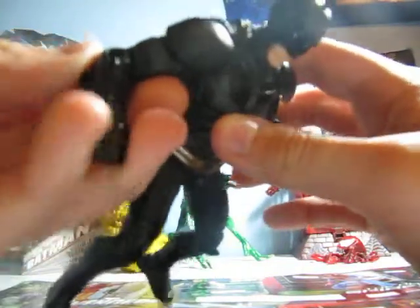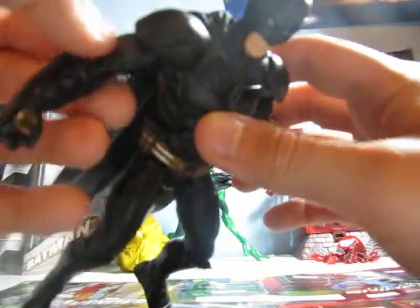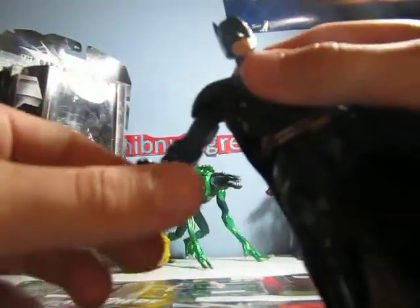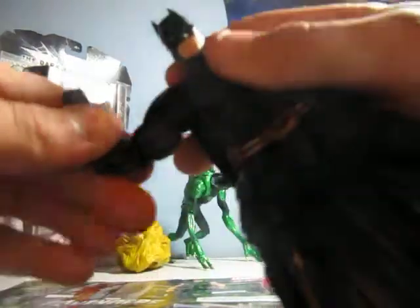Anyway, so the sculpt on his armor came out really cool. The scaly feeling got onto him, like the suit, and then the gray on him. Then like this really awesome plastic, and then the sharp little blades on his bat wrist. And then the gloves came out really awesome too. Like the individual linings on the fingers there. And then, oh, look at that muscle tone, man. And then his chest is right there, man. That is so sick. The muscle tone came out really awesome on that. And he has all the individual packs, like holes and pockets or whatever you can place them in, which is really awesome. He has a zipper there, the bat logo, and then like a gray feeling, and then all the individual linings on there, which is awesome as hell.